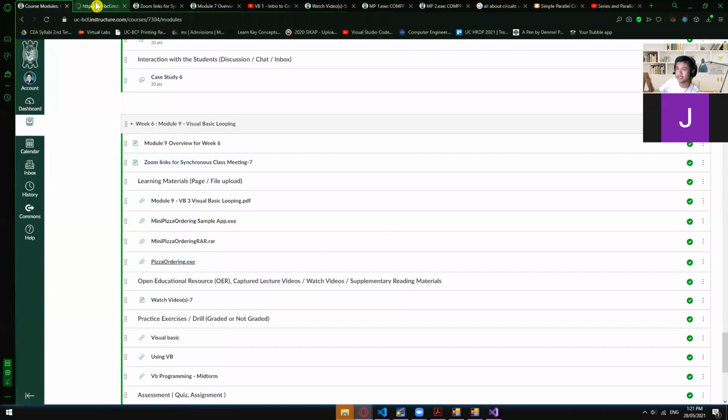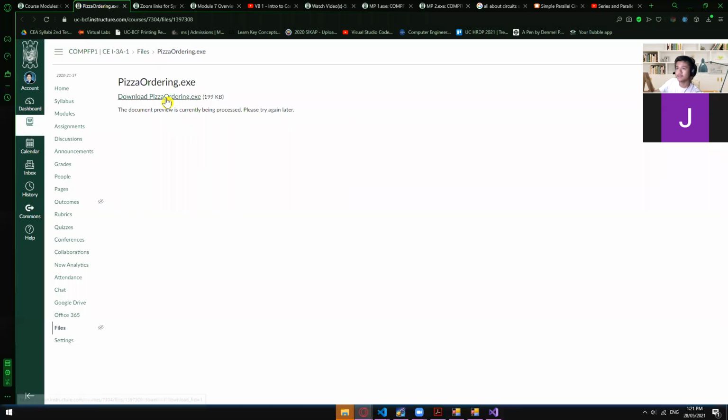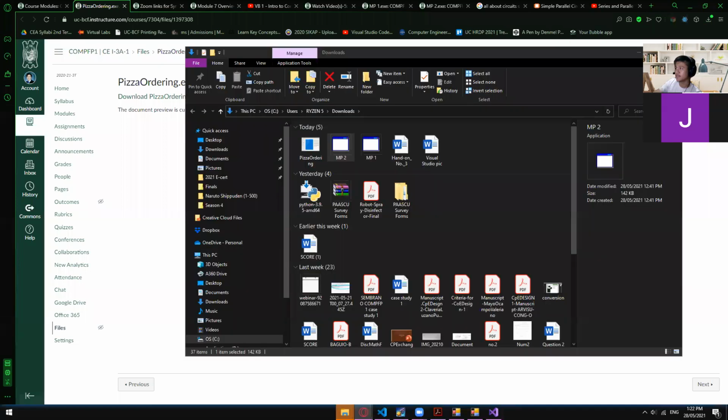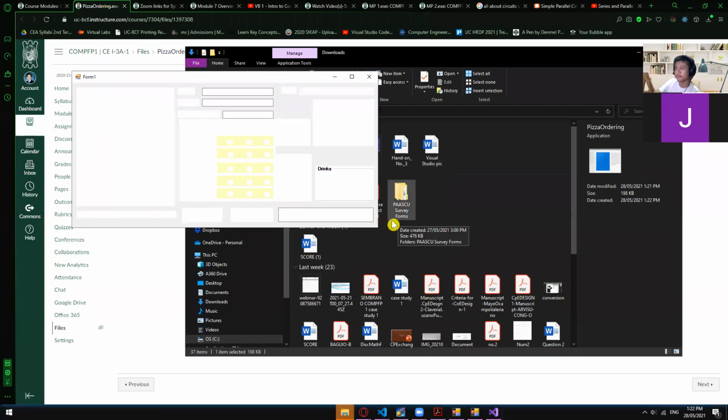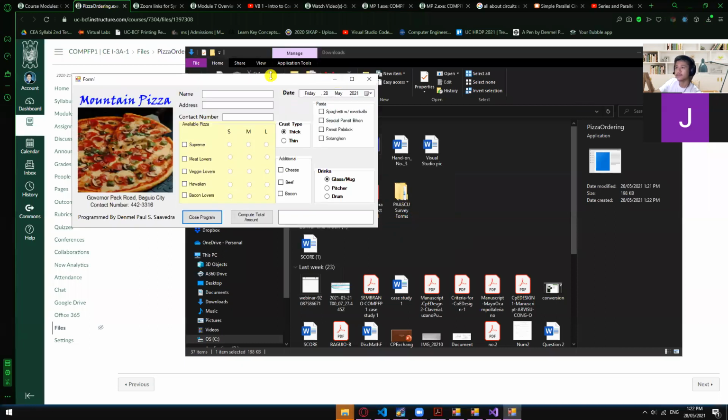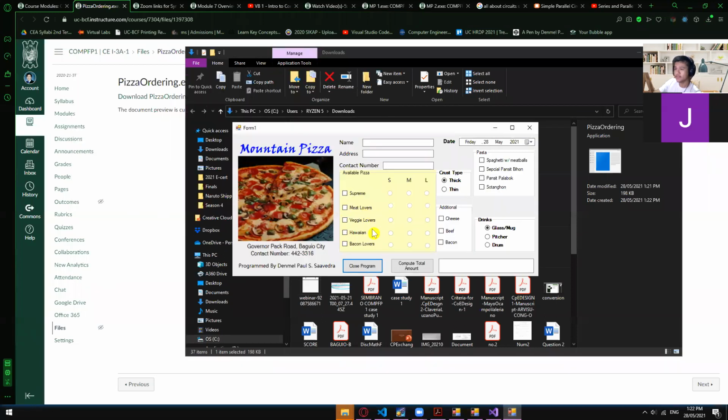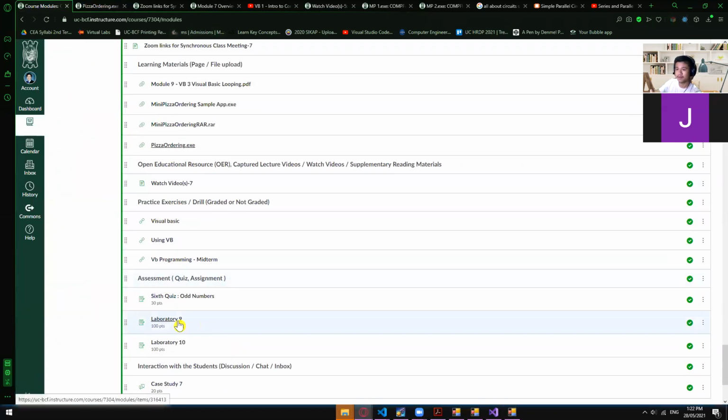Anyway, let me just show this one to you guys. So it's also an application which is already completed. So just download that one and then open it and then run it. Okay, there you go. So this one is already the working application or program of the lab number 7 that you're going to create. Okay, so this one is actually your lab number 9.